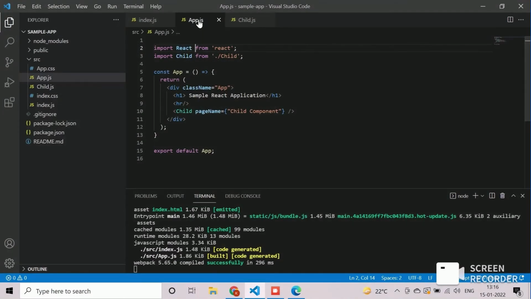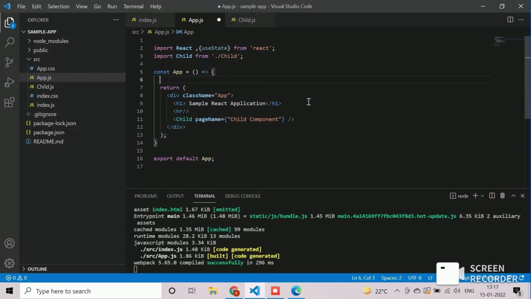To do so, we will first define a state variable in parent component which is app.js in this aspect. We will define state variable using the React Hook useState. We will now create the state variable as title.